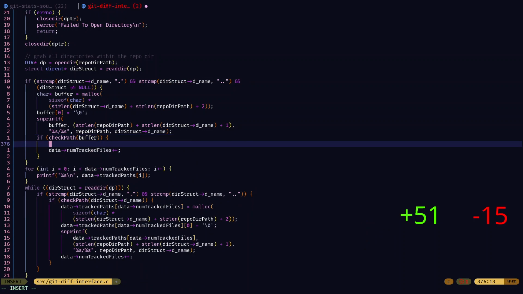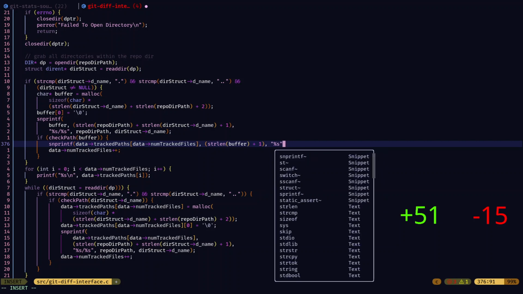and then if that is the case, then we do an snprintf into data tracked paths at data num tracked files with the string length of buffer plus the null byte, and then, oh, no, sorry.